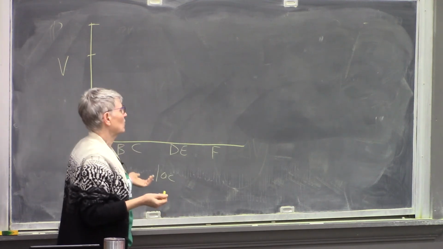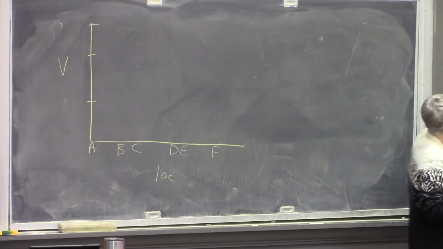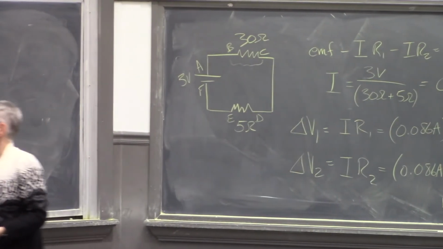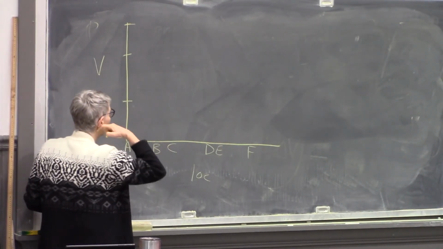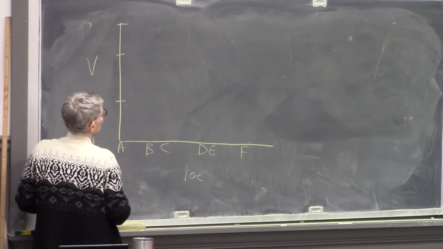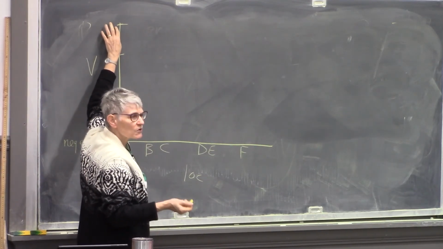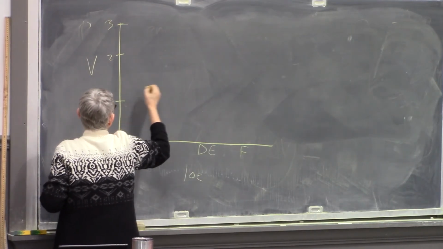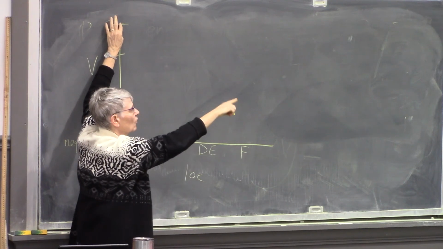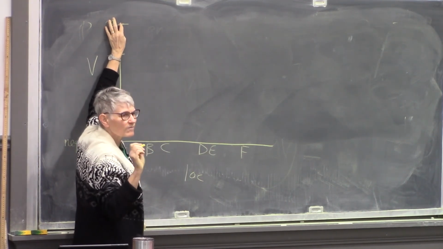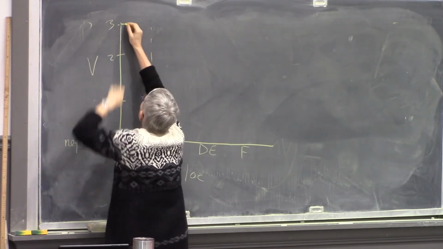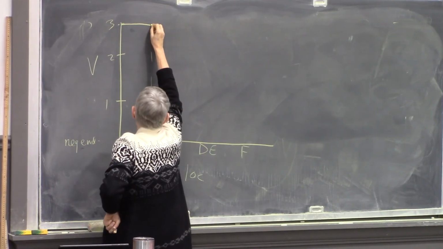And let's define for our purposes, even though we really only know a potential difference across the battery, we'll say that the negative end of the battery is 0. So if we're at the positive end, we're 3 volts up from that. So we're starting here. How much does the potential change as we go along the wire from A to B? It's a really tiny change, isn't it? So this graph would have maybe a tiny negative slope, but not very much.